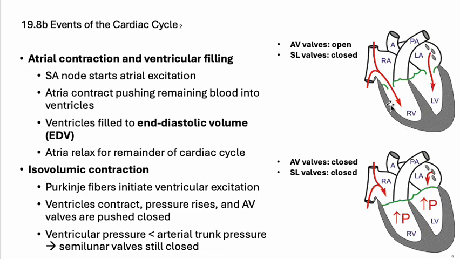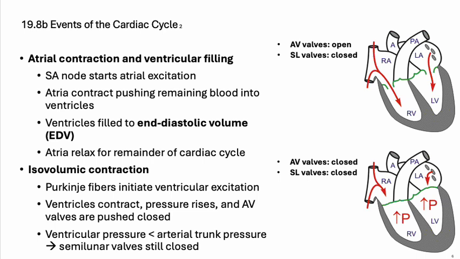What you call that amount of blood in the ventricles at the end of diastole or at the end of relaxation, you call that the end diastolic volume, or the EDV, right? End diastolic volume. You then have the ventricles begin to contract, right? So we're now in this phase called the isovolumic contraction phase, right?